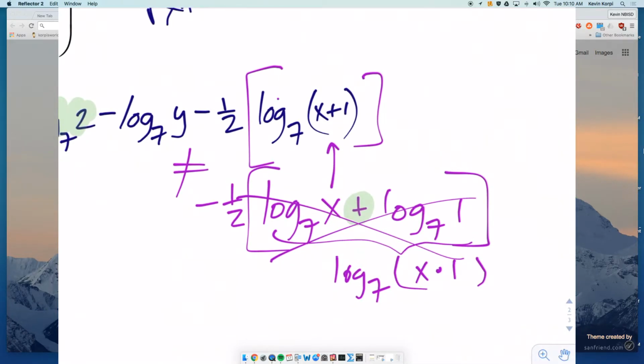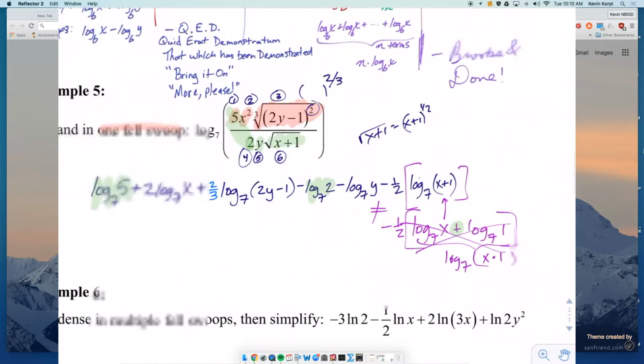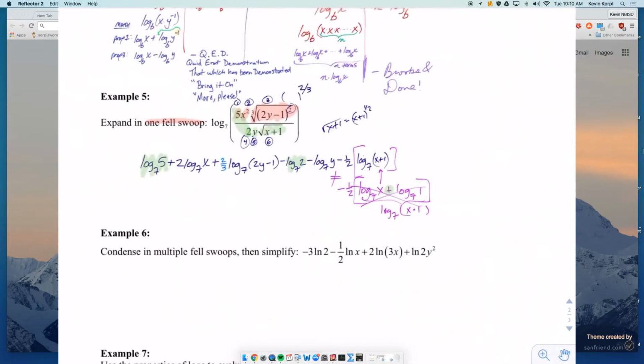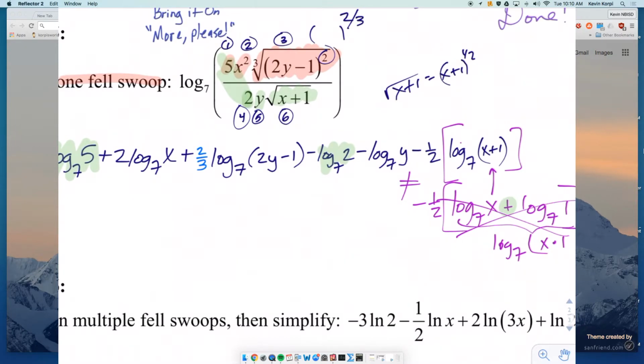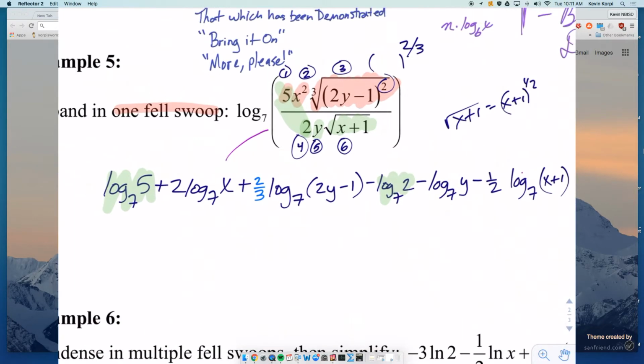All right, so if you have a log with multiple terms, whether they're added or subtracted, you're pretty much done. But if you have logs of products or logs of quotients, then you can expand, turn them into sums, turn them into differences. Okay, so simplify as much as possible, but don't oversimplify. Questions on that one? In one step, we expanded it. And I do want you to be able to do that.